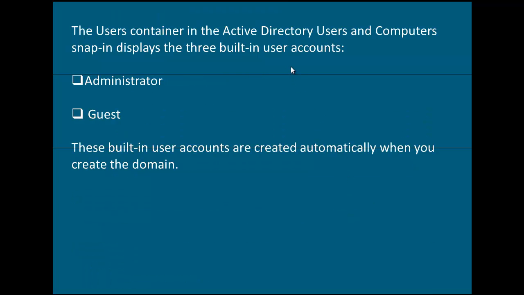The user's container in Active Directory displays 3 built-in user accounts. We want to look at 2 of them. We want to look at the administrator account, and we want to look at the guest account.